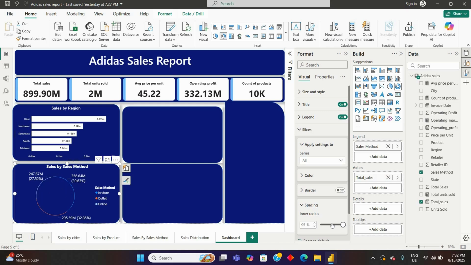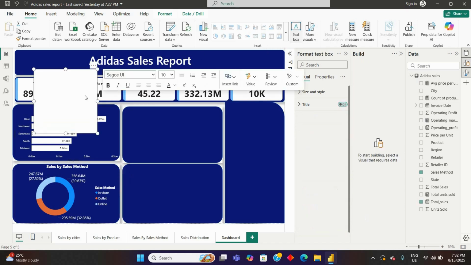Okay, I think our spacing is fine this way. I want to add one more thing to the spacing, and then let's go to our text box at the top here and add a text box.